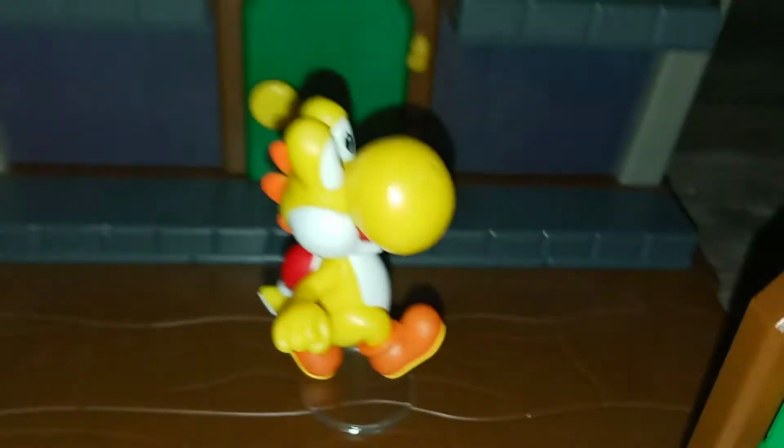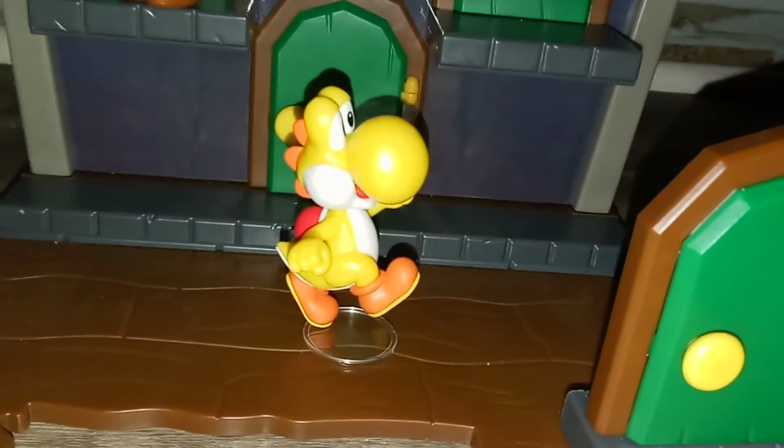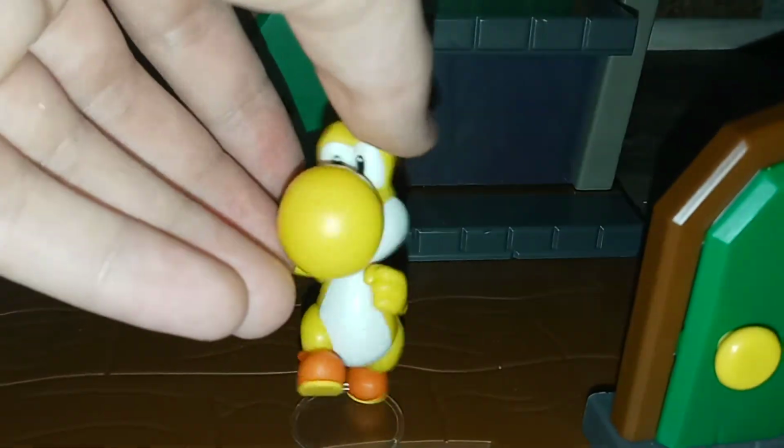I like how they did that because it's really hard to see. You can see it on camera, but when you've got it far away, it's not all that noticeable, and that's just really cool. He's got the yellow underneath his boots, and they're brown, and he's pretty cool. He's got some nice paint jobs on him. He's got the white and the yellow. His eyes look really good.